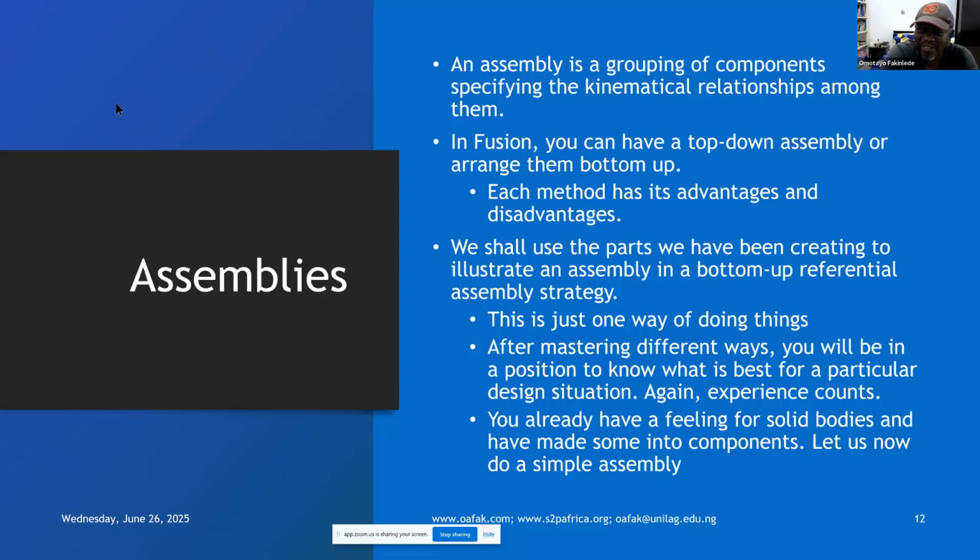We shall use the parts we have been creating to illustrate an assembly in a bottom-up referential assembly strategy. This is just one way of doing things. After mastering different ways, you'll be in a position to know what is best for a particular design situation. Again, experience counts. You already have a feeling for solid bodies and have made some into components. Let us now do a simple assembly. Since you already know how bodies work and how to make a body into a component, there's nothing new to you there. So what we are going to do today is a simple assembly.